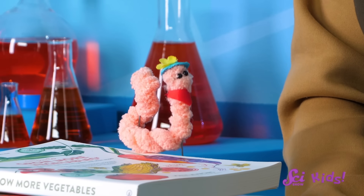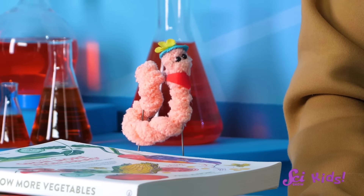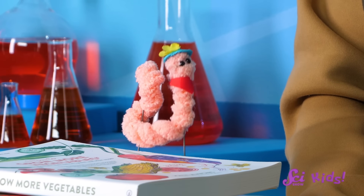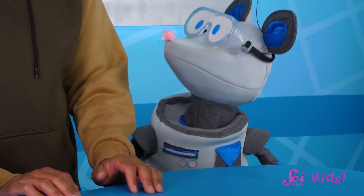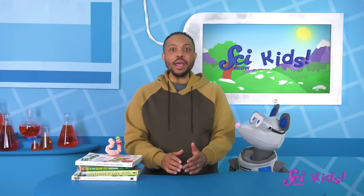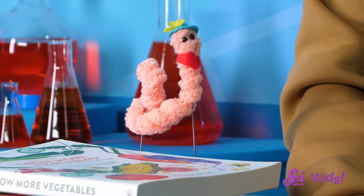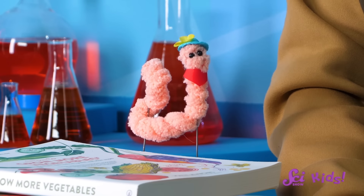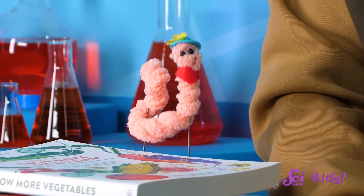We should make sure that this space has everything the plants will need to be happy so they'll grow. Plants need water and sunlight to grow! And since plants can't move around to find water and sunlight, they also need to be planted in a place that gets enough of those things.